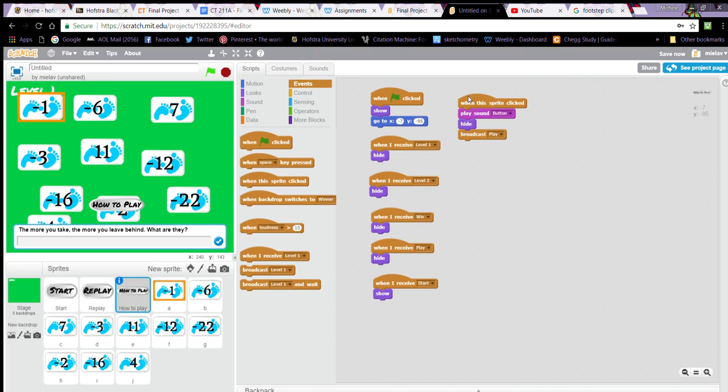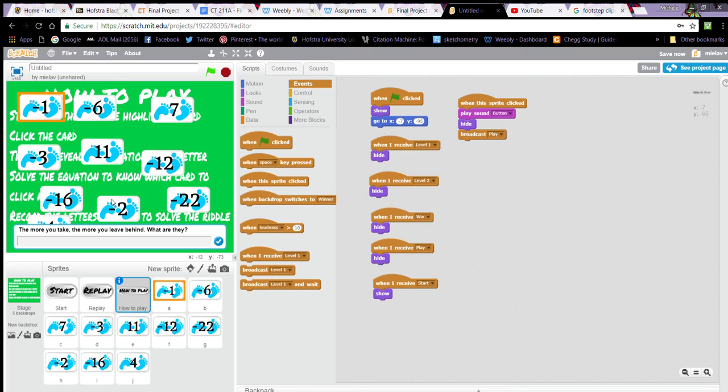So when the sprite is clicked, I can click this button here, it's going to make the button sound, which you can hear, and it's going to go to this how to play backdrop, which has the games.